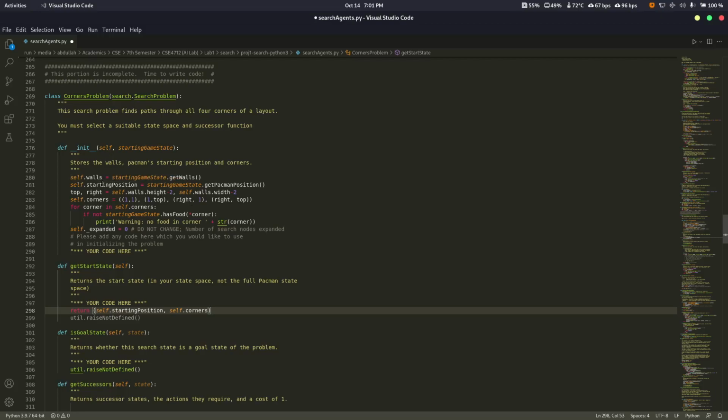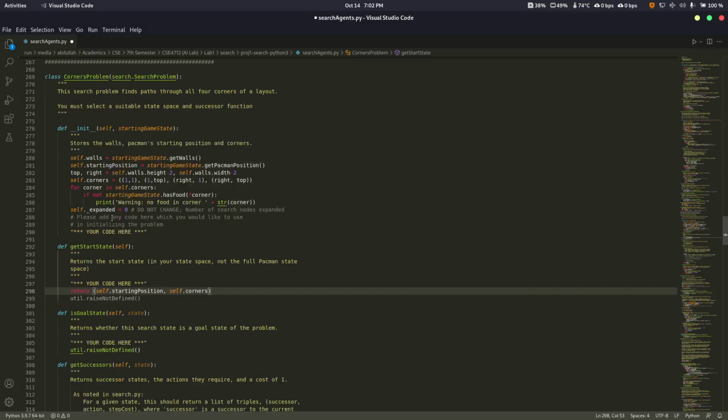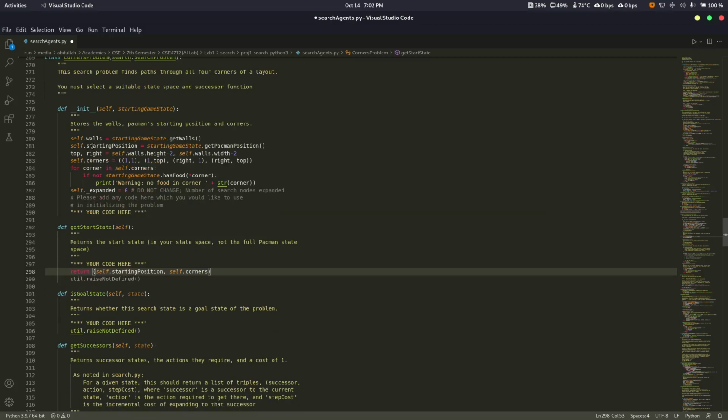If you look, we have already initialized some variables in the constructor: there are walls, there is the starting position of the pacman, which we get through the getPacmanPosition function already defined, and there are corners. We calculate the corners and store them in a set of 4 tuples. So this gives us the corner states, and we are just returning the starting position variable and the corners set.